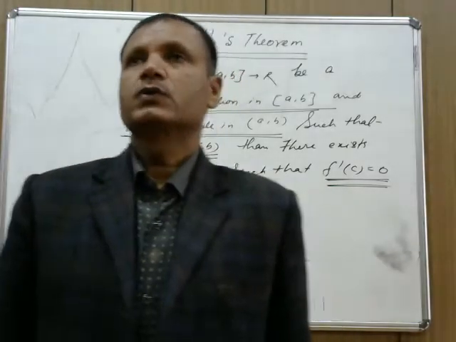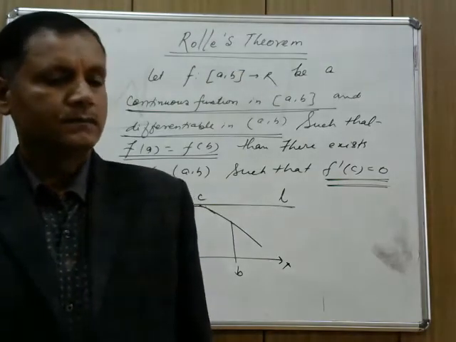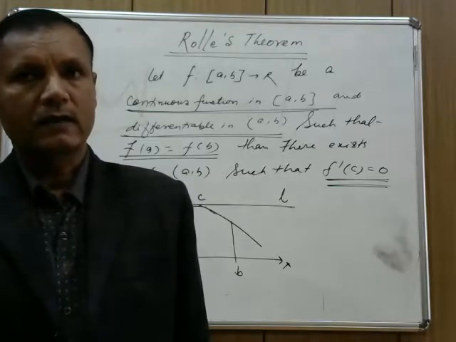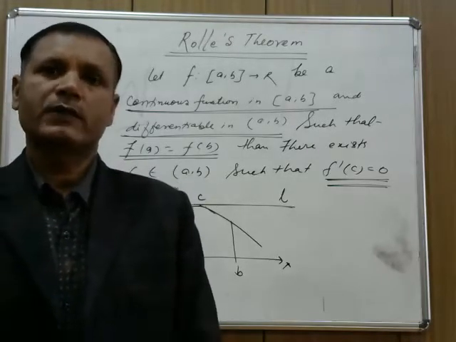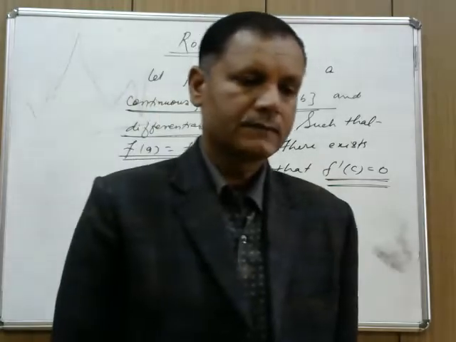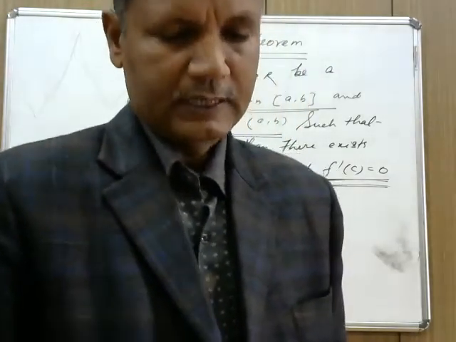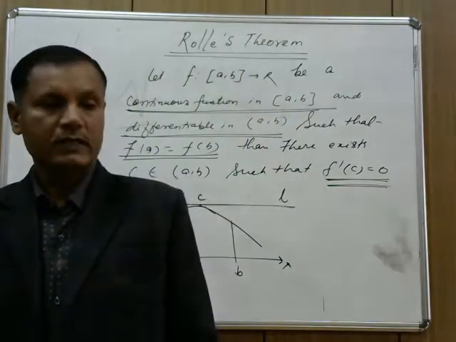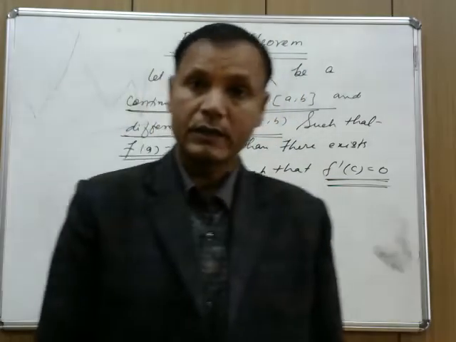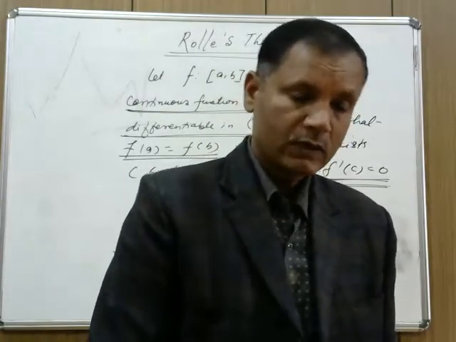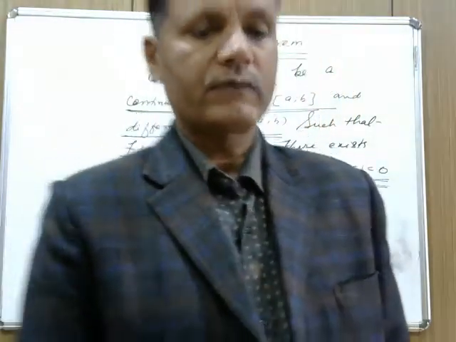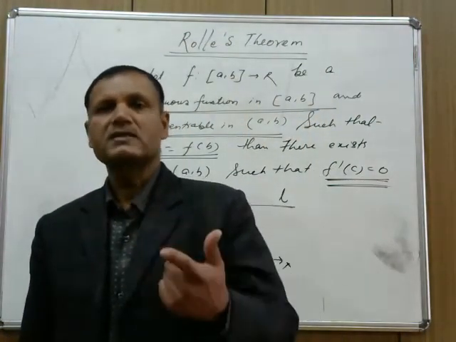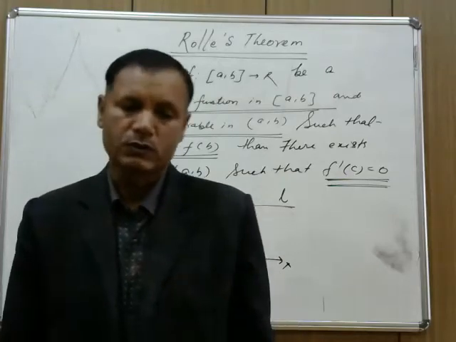That means in order to verify the Rolle's theorem, you have to take care of these 4 points. The first point, yes, the given function is continuous, the given function is differentiable. Find out the value of f of a and f of b. Check whether f of a and f of b both are equal or not. When they are equal, then you differentiate the function y is equal to f of x and find out f dash of x. Now replace x by c so that f dash of c equal to 0.